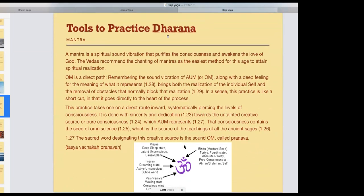So we are revisiting this. One of the tools is the mantra. So can somebody read this for me, please?